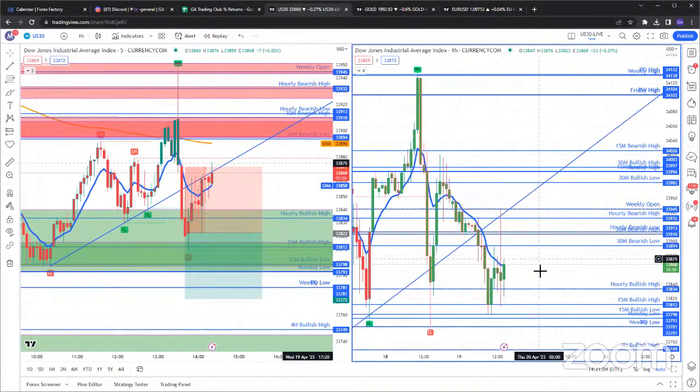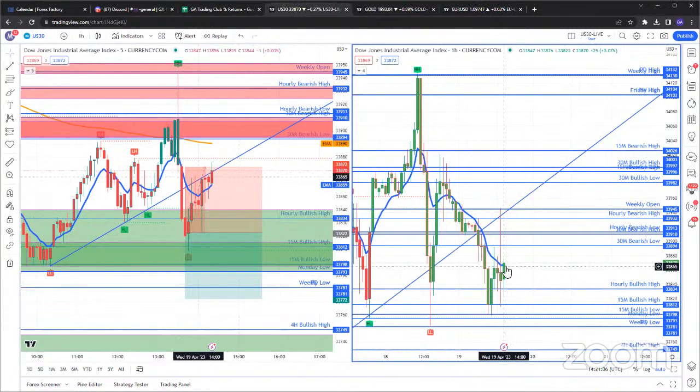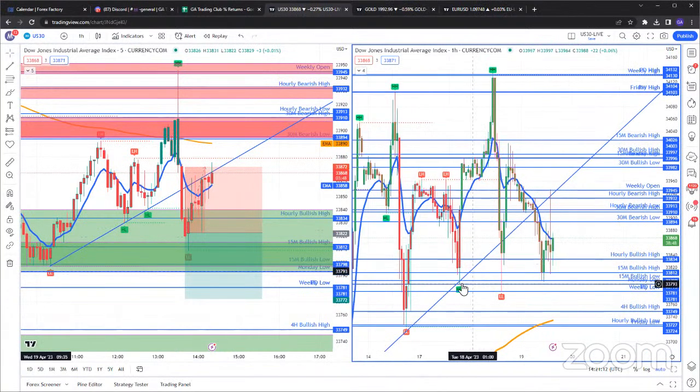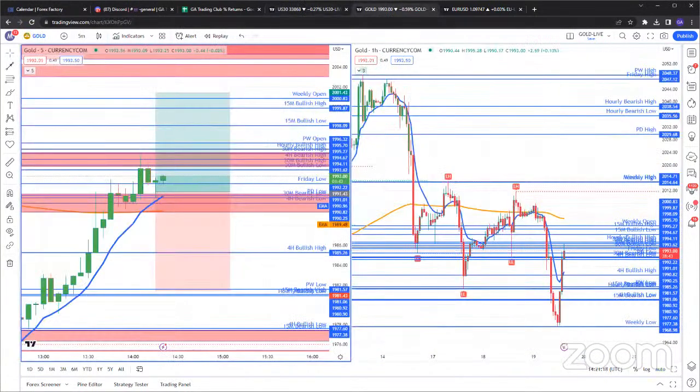And you can see where prices are also on the hourly, right? We also have that 9 EMA again on the hourly. Right here, we have this zone that's acting as strong support around 33,800. Gold is pushing up. Okay, so for me right here, I'll secure half. And ideally, since I went in with a 1.5% risk, I should get back the loss that I got on US 30.